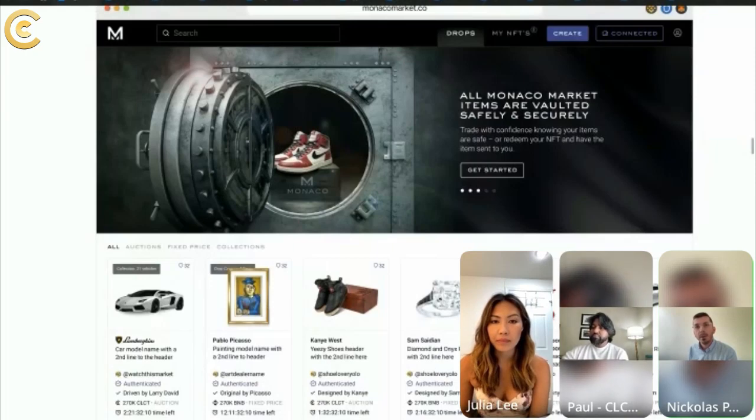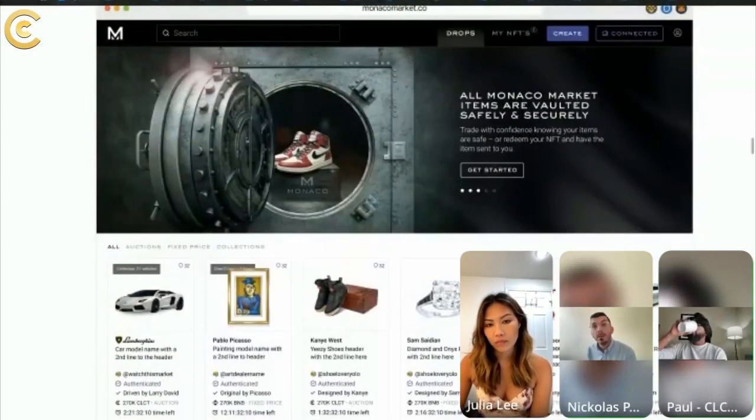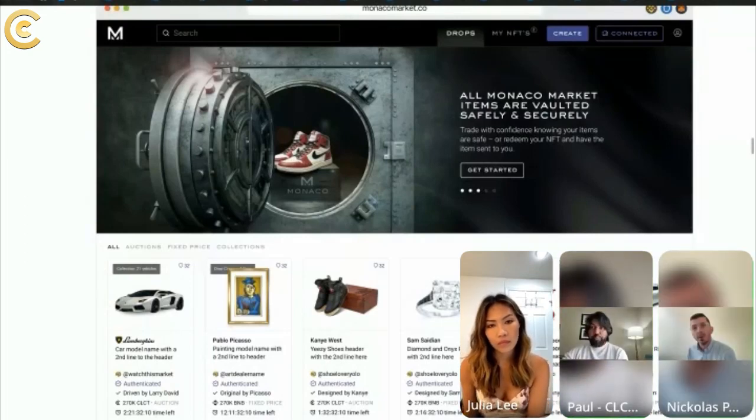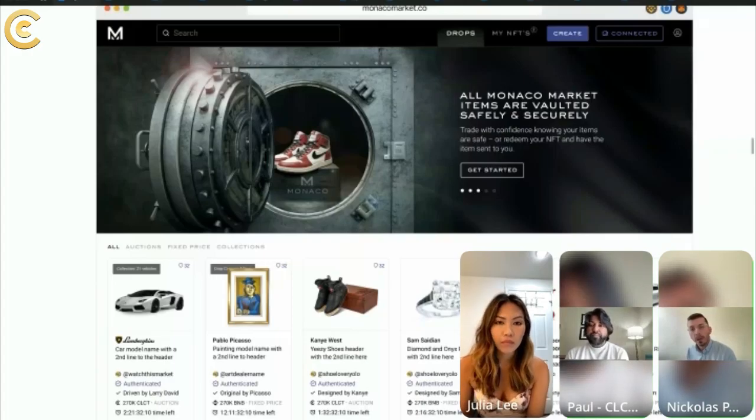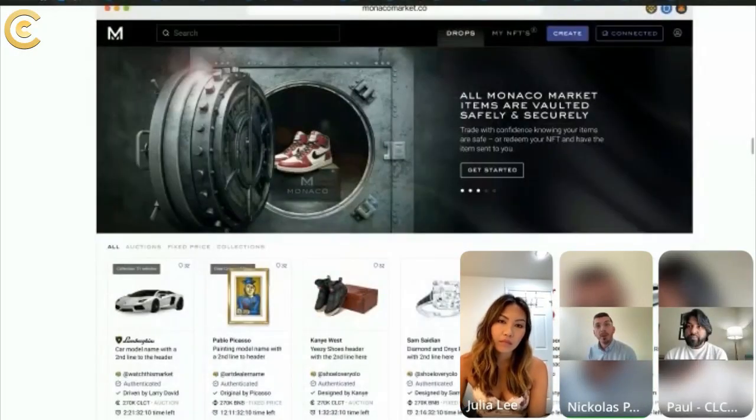For example, the vaulting, or the option to redeem the item and have it shipped to you. So we want to be as clear as possible throughout all the different touch points in the application, giving you a little more context on what you can do and what those opportunities look like.